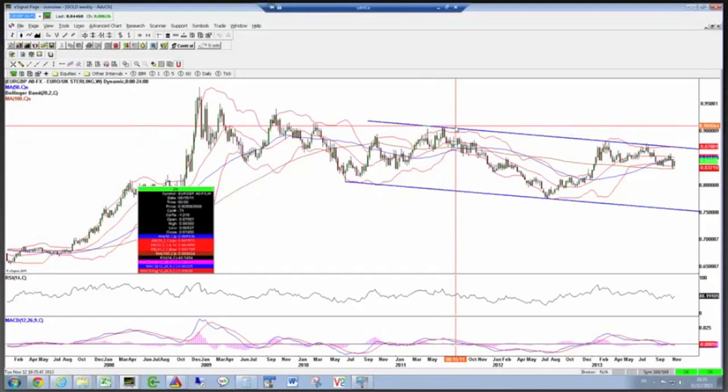Okay, so we have a third interesting technical configuration on euro versus British pound, which respects all money management rules and which respects our technical analysis tools. So this is a third interesting example if you want to enter a long position on the Forex market. And I think we have time to see another chart, on which one? US dollar against Canadian dollar.